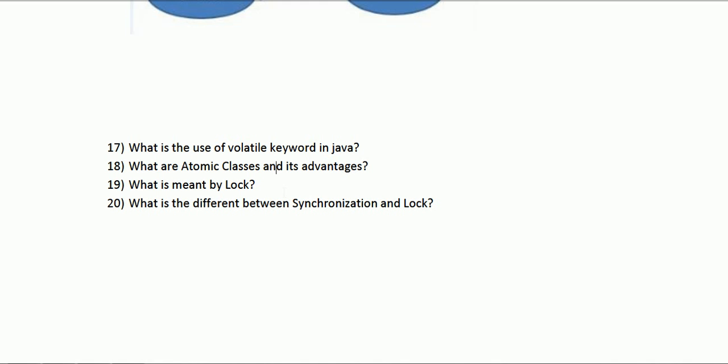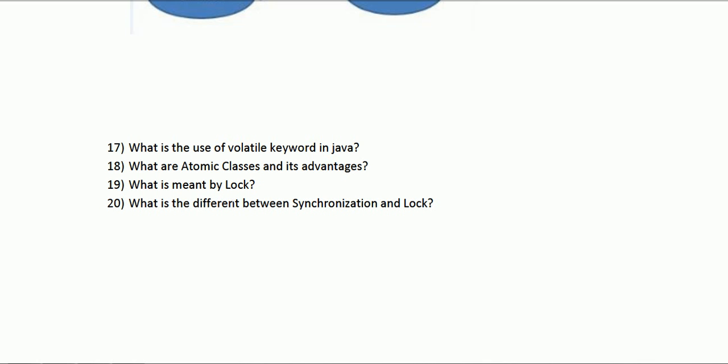It also provides flexibilities. In the case of synchronization, a lowest priority thread may not always get the chance to execute on the CPU. But in the case of locking, you have extra flexibilities, like you can immediately take a lock on a particular resource. Also, if you want the highest priority thread to always execute properly, or the longest waiting thread in the queue to get the highest priority to execute on the CPU, those types of capabilities are handled in locking.